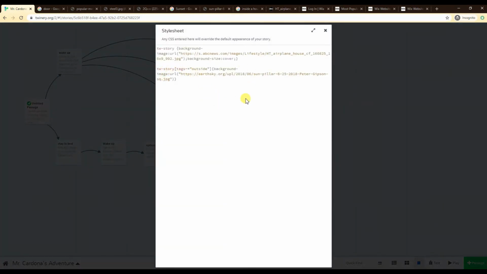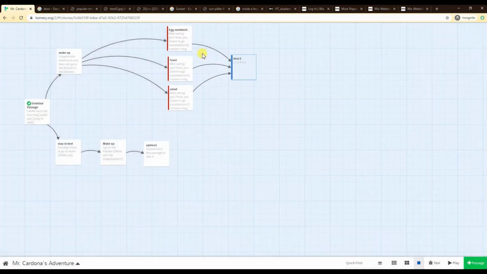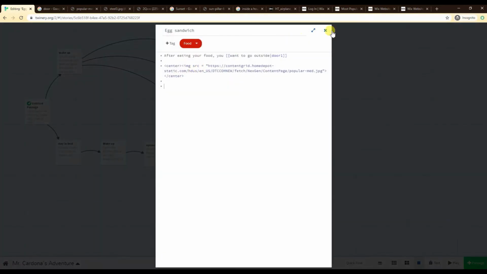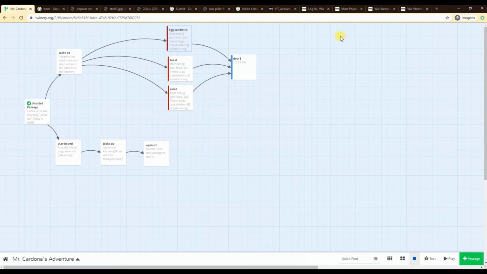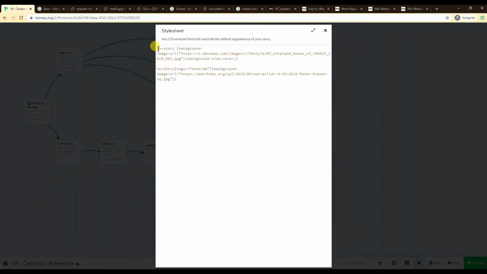So sometimes just trial and error, retyping things, and might just fix itself. If I add that space there, you just get the background for the text component, but not the entire background. But now I have 3 different images. I have the door for each one here. I showed you how to use Wix to upload your images or upload images from the web that have really long URLs and you want to fix that. And then I showed you how to do backgrounds for the entire Twine story. So this background, every single text here has the same background of inside the house.